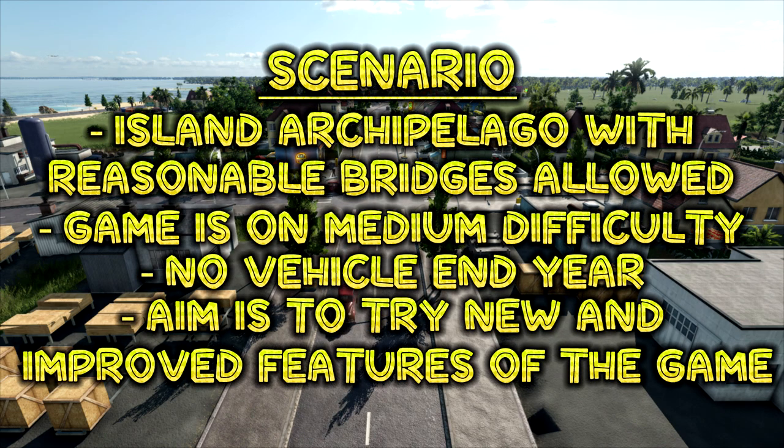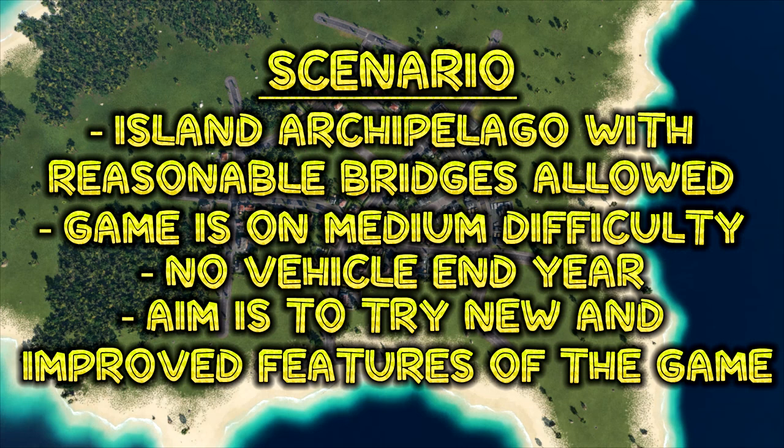So the scenario is that we are an island archipelago and we're only going to be allowed to build bridges which are reasonable. Now what I mean by that is I'm not going to have bridges which span half the map. If two islands are realistically quite close together, and there's already a few bridges on this map which you might see in the background, then basically we will allow for them. However, if they're unrealistic, something which would be too long a distance, then we will not allow for it. And I'll make a personal judgment on that. However, please feel free to have your input down in the comment section below.